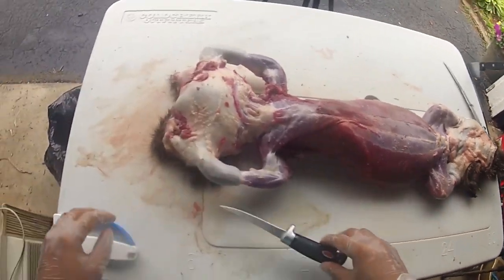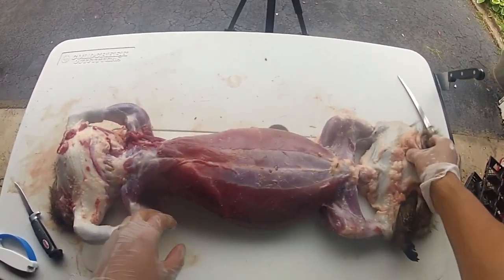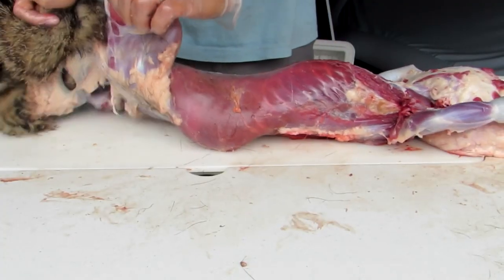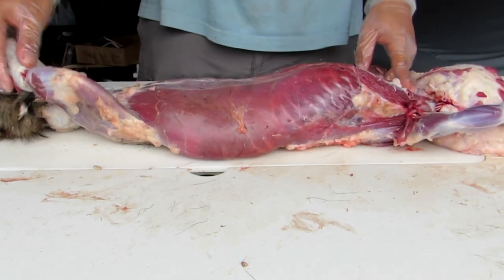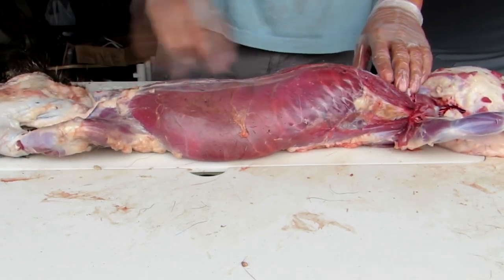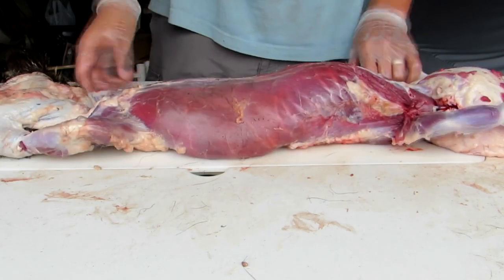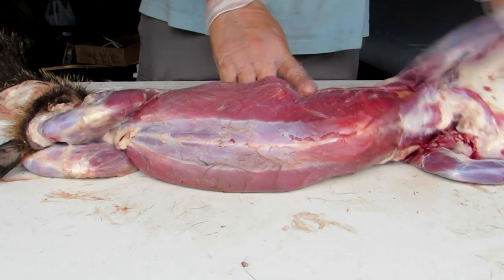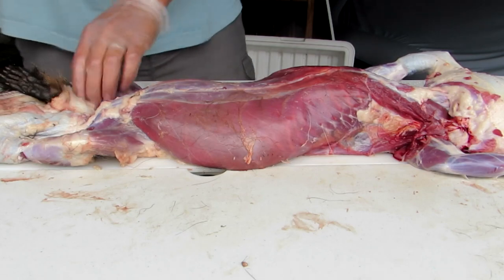Okay. Now that we got pretty much the majority of the skin off the animal, it's down to its feet. We're just gonna cut off at the feet and cut off at the head, and then we're just gonna remove the guts, and we're gonna rinse this guy off, and meat looks really good. Yeah, looks like rabbit. So let's remove the feet.